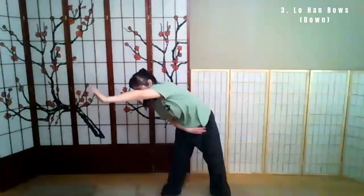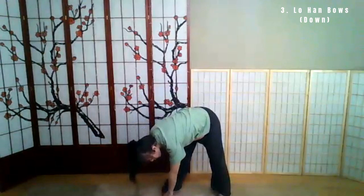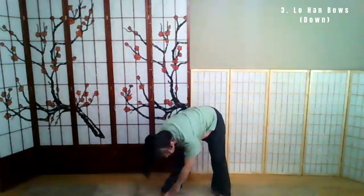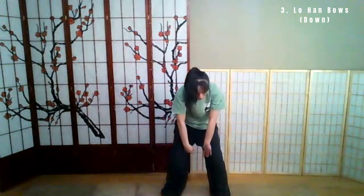Try the opposite side. Right hand, touch the opposite foot, opposite leg. Open up your left side for the spleen. Reach over your head. Lohan bows down, touching your opposite foot, right foot. Feel that squeeze on your liver side on your right. Come to the center, slowly rise up, dropping your hand and relax.